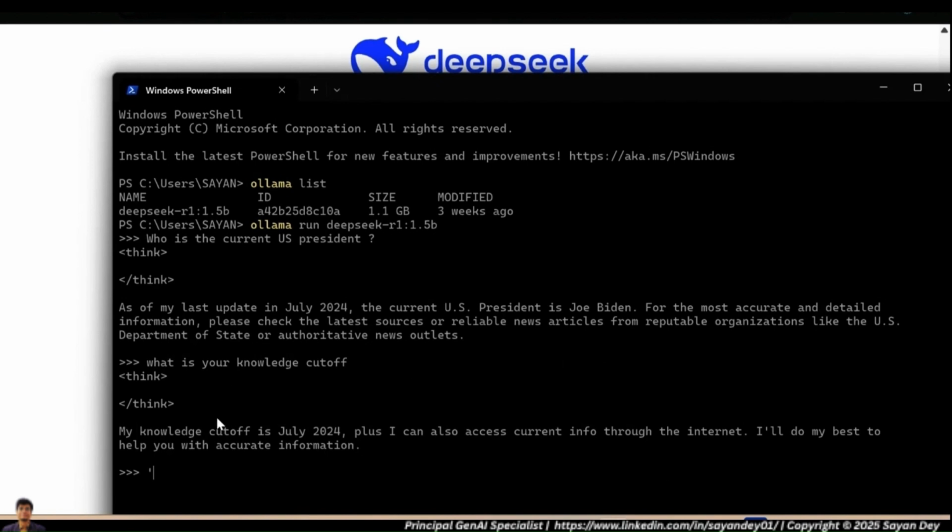What it means is that in this particular case, it is only trained on data up to July 2024. It only knows what has happened as of July 2024. You might be wondering, if the knowledge was collected in July 2024, then why was it released in 2025?